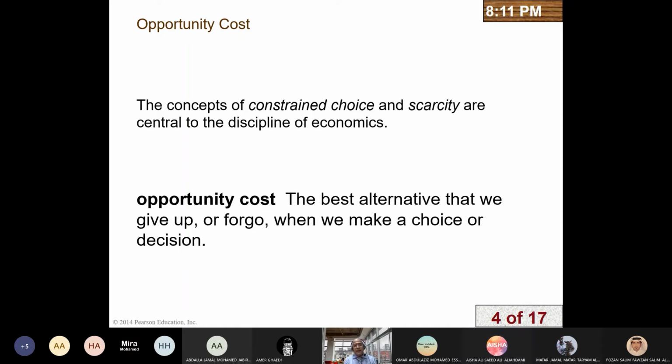So again, each one, Mira and Aisha, runs a hotel in Dubai. Mira owns the building, while Aisha rents a building to run the hotel. At the end of the year, each one got a profit of 1,000 dirhams. Definitely, they use accounting criteria. They ignore the opportunity cost. So according to this information, which one is a good manager relative to the other? Mira or Aisha? Mira. What else? But you said they both got 1,000, right? Yes, yes. So they are equal. You said this is another option. They are equal.